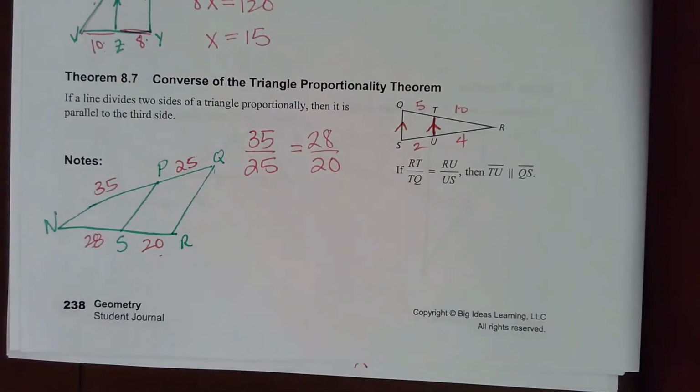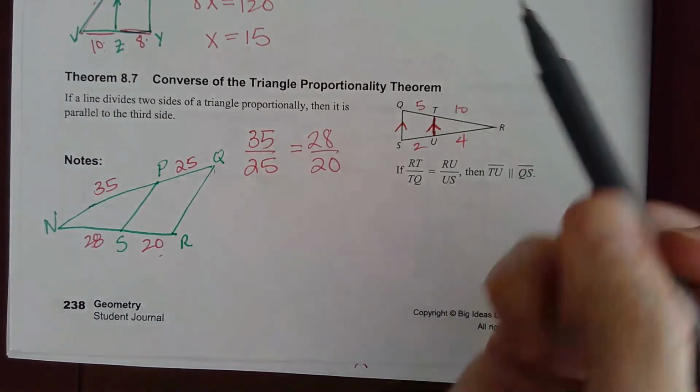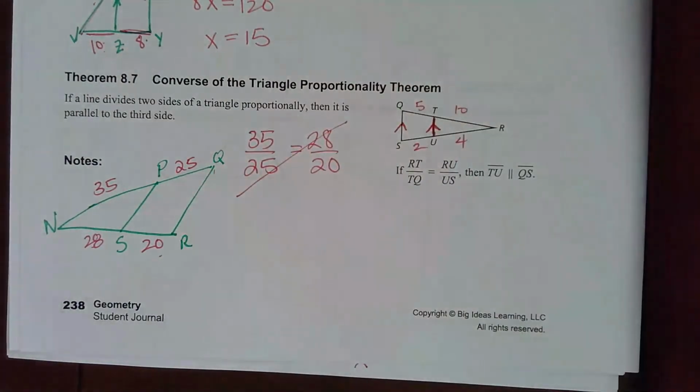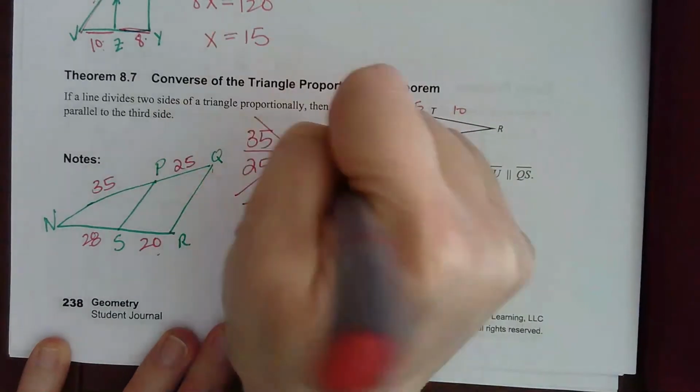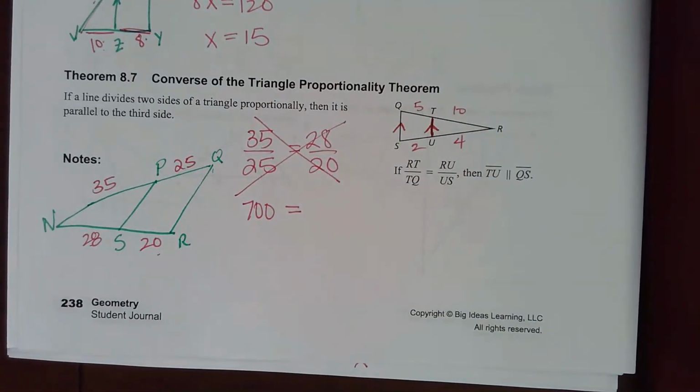Again, there's multiple ways to set that up, right? So I'm going to go ahead and show that these are similar. I'm going to go ahead and cross multiply. And so again, there's a little leeway here as well about how you show. So I do it this way. So I just cross multiply, and then I show that I get the same thing both directions.